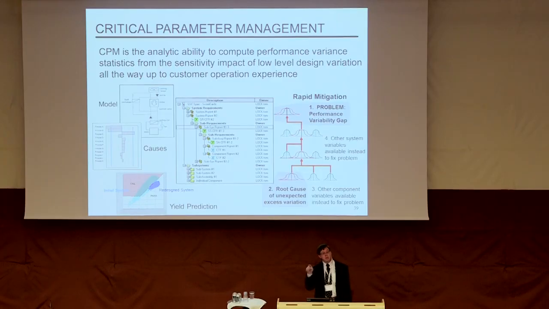And critical parameter management should take the parameters that go into the model in a statistical sense, and produce some kind of a chart that says there's a few parameters that matter a lot. So this is a classic tornado chart. And there's a lot of things that don't matter at all. You should watch the ones that matter a lot, use them at design to set margins, and track them all the way through the system, mean and variance.